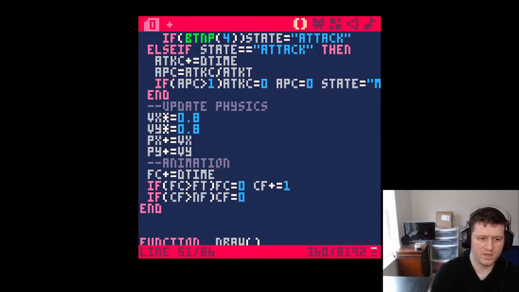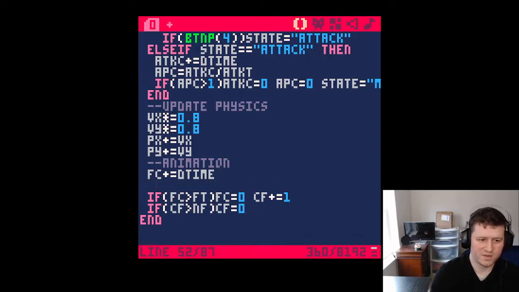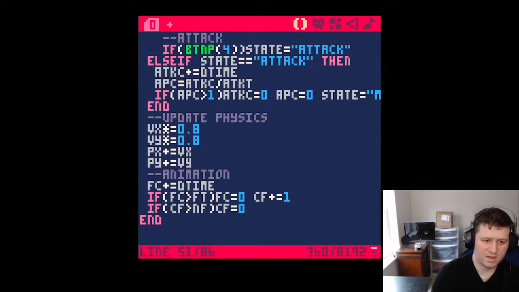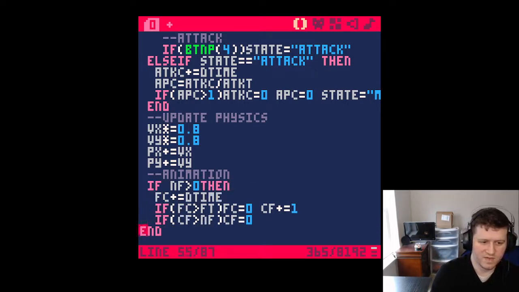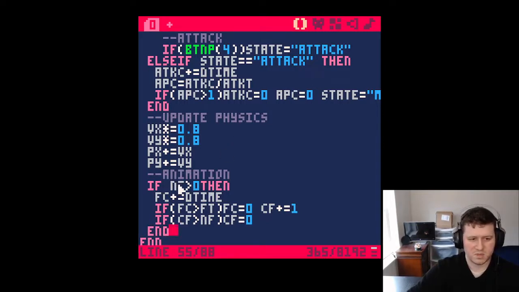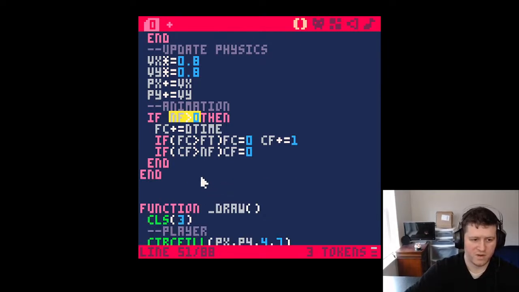Cool. And all of this is only going to happen if the number of frames is greater than 0. So if we have more than 0 frames, we're going to deal with this. If not, you don't even need to calculate any of this. If you only have 0 frames, you're not really doing any animation, right? So as long as you have greater than 0 extra frames, it doesn't mean you have 0 frames of animation. It means you have more than the first frame of animation.